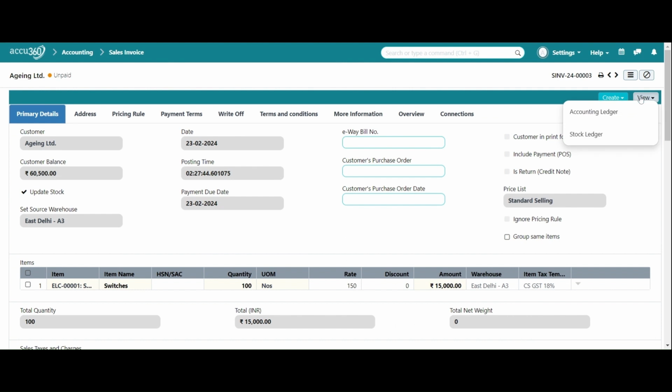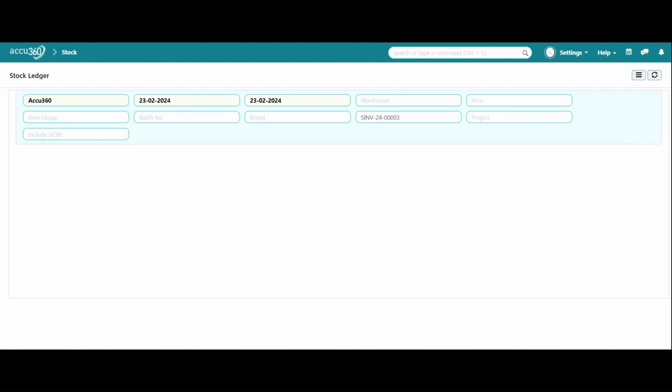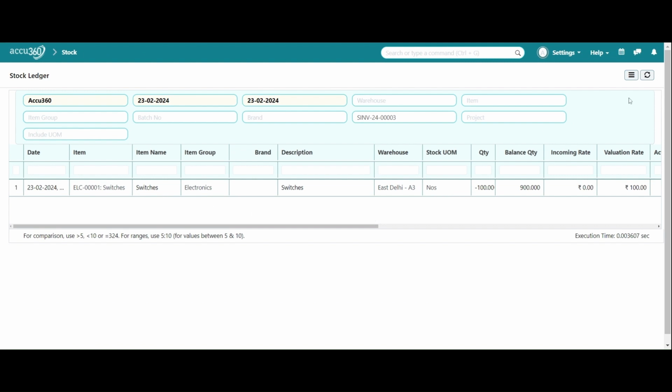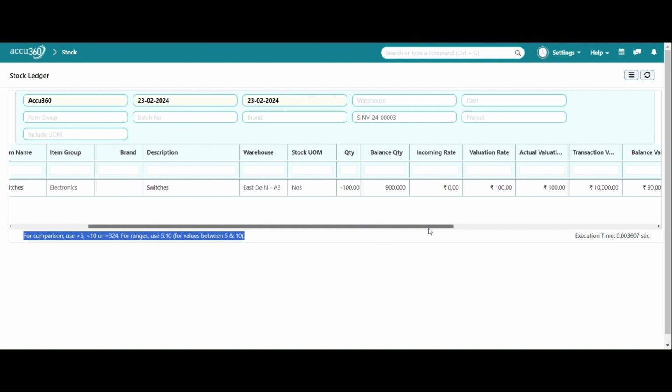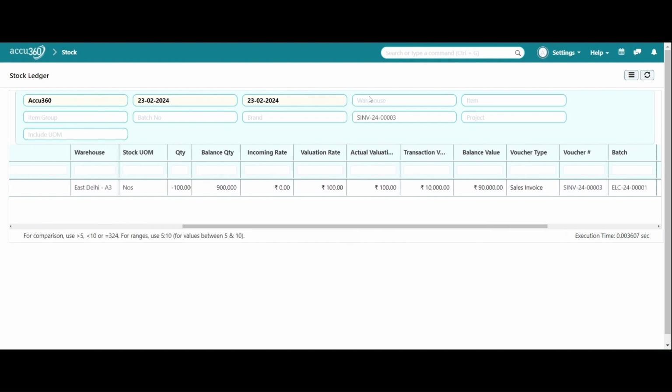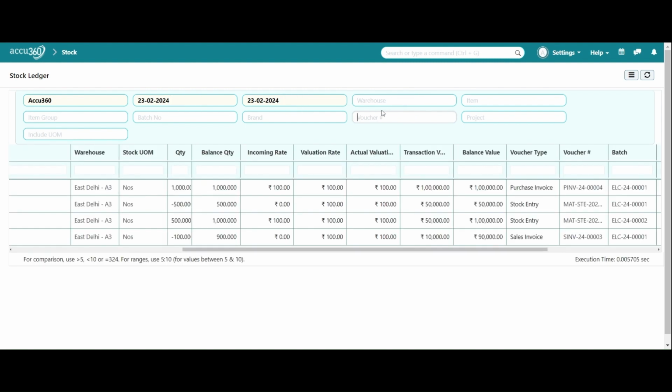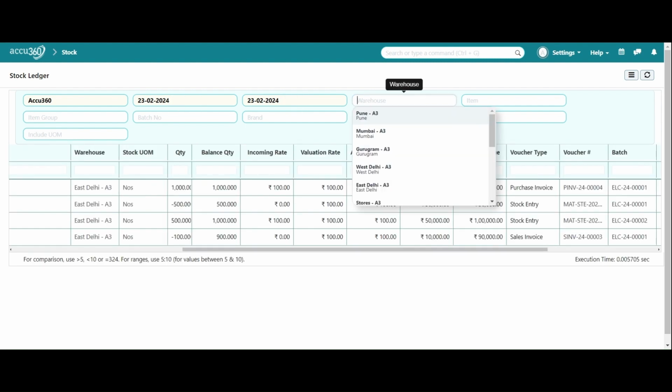Now we can view the stock ledgers also. Here you can see this particular transaction. We can also change and apply the filters here. So I will just remove this voucher and select the warehouse.